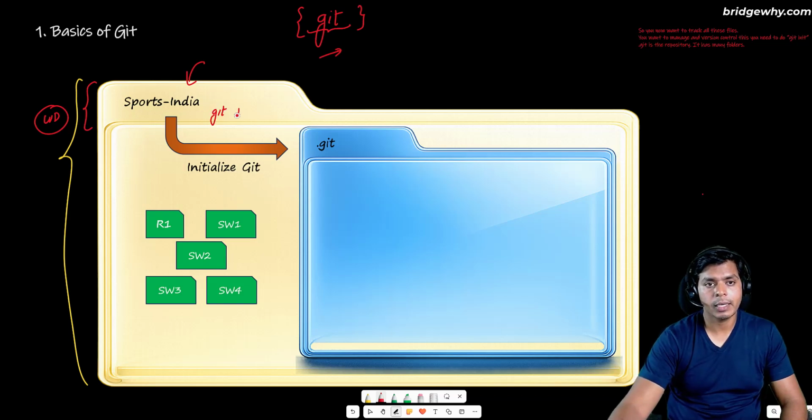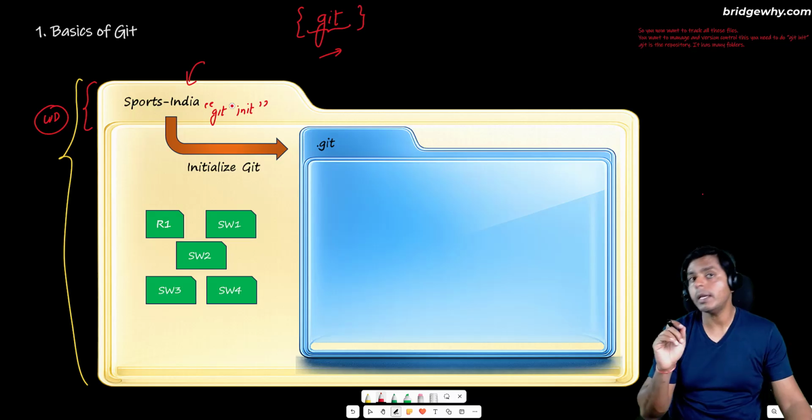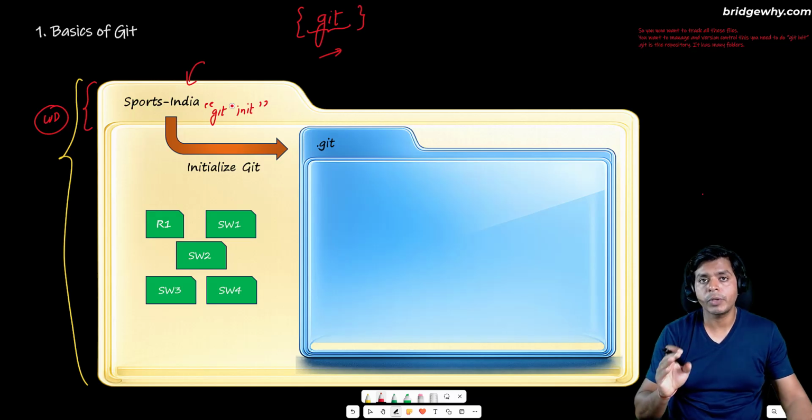git init. In the day before yesterday's class, I mentioned that if you do not have any idea about these commands, that is perfectly fine. But today I am introducing these commands officially. If you get any doubt, just raise your hand and I will be answering everything about that, right? There are only a few commands in Git which are most important and you will be repeating them again and again. Git init is one of them.